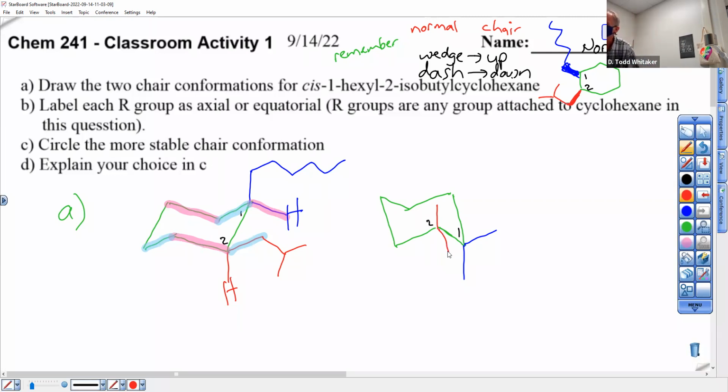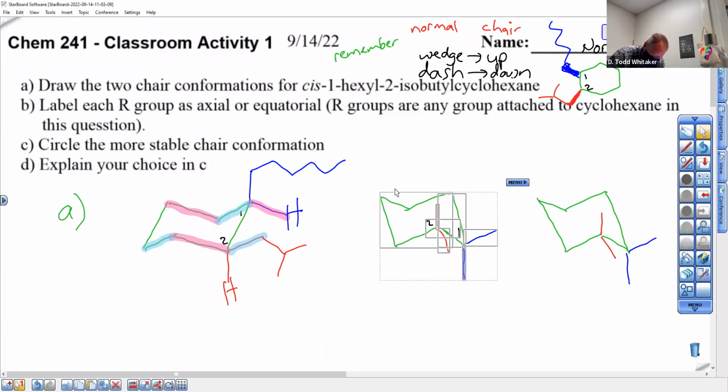You know why I had the issue there? I drew this bond a little too vertical. Life would have been a little better. And hey, learn from other people's mistakes. I'm going to improve my answer with a little better angle to begin with. I won't have the trouble drawing that equatorial now. See, it's not straight down. So I just like it a little better.